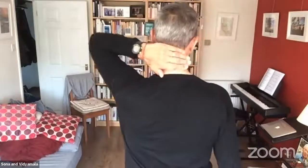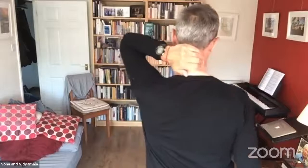And we do the same thing with the other side, just clasping the neck muscles gently, give them a little squeeze. And then once more, as you breathe in, breathe out, your nose goes round in a circle. And round the other way. Okay, and then release, a little shake.